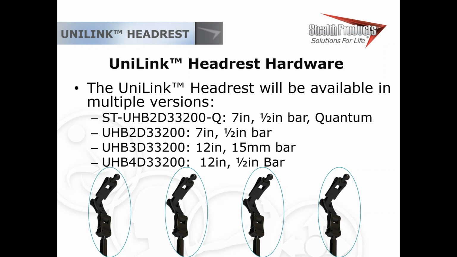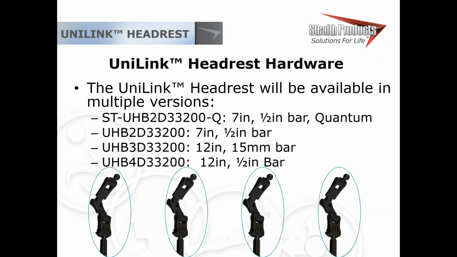Your next one down is a very similar part number, exact same component, but that's what the part number would be through Stealth. Your next two would be your 12-inch longs. This would be either a 15 millimeter or 1/2-inch bar. So what this does is we're replacing your TWB 485 and 486 hardwares in a non-flip down version. So your 485 and 486 flip downs, those are coming later, but right now all your fixed stuff, this replaces all of that.